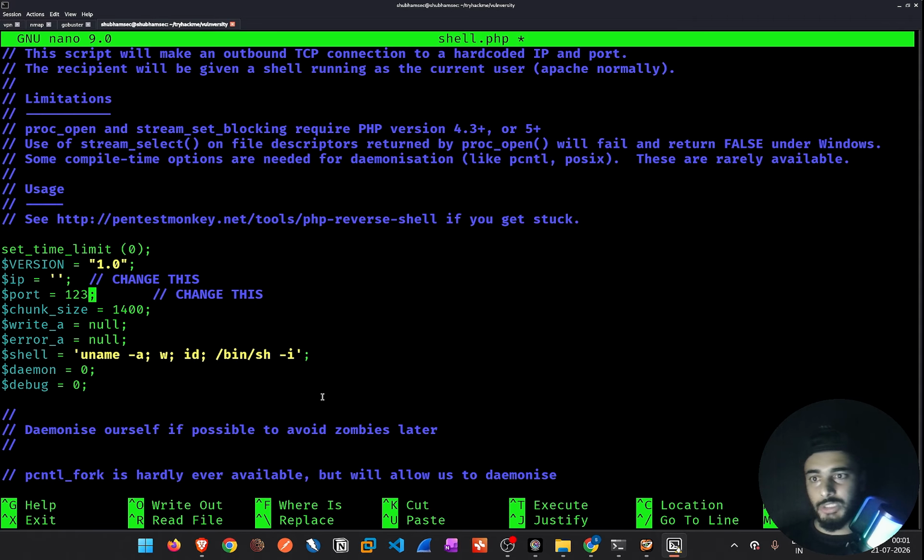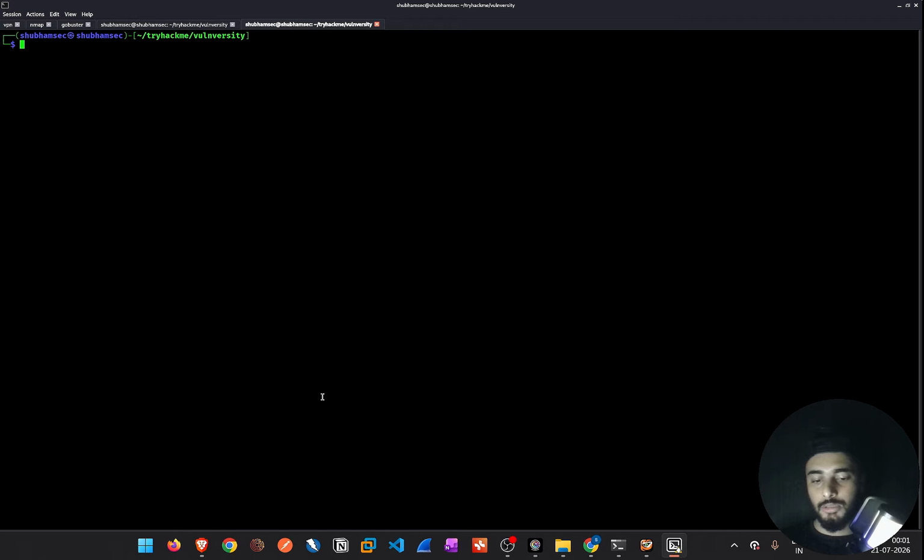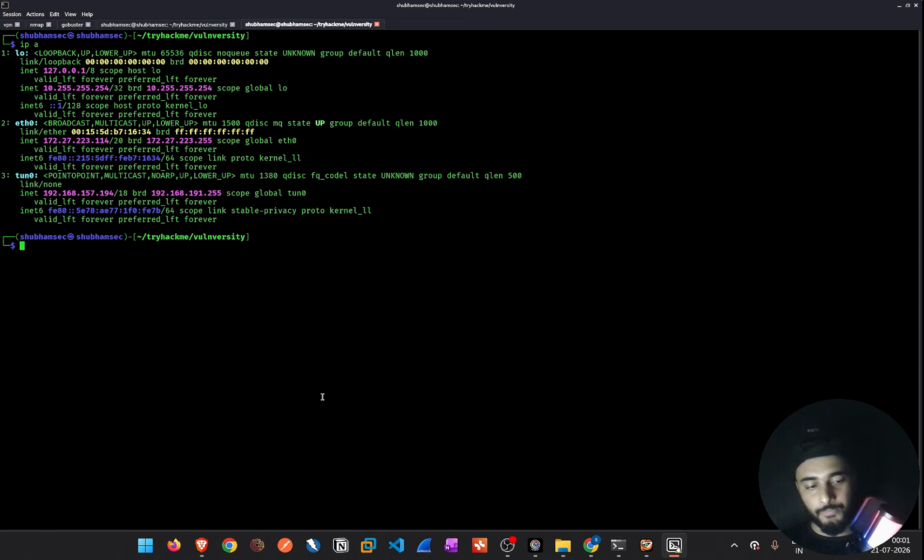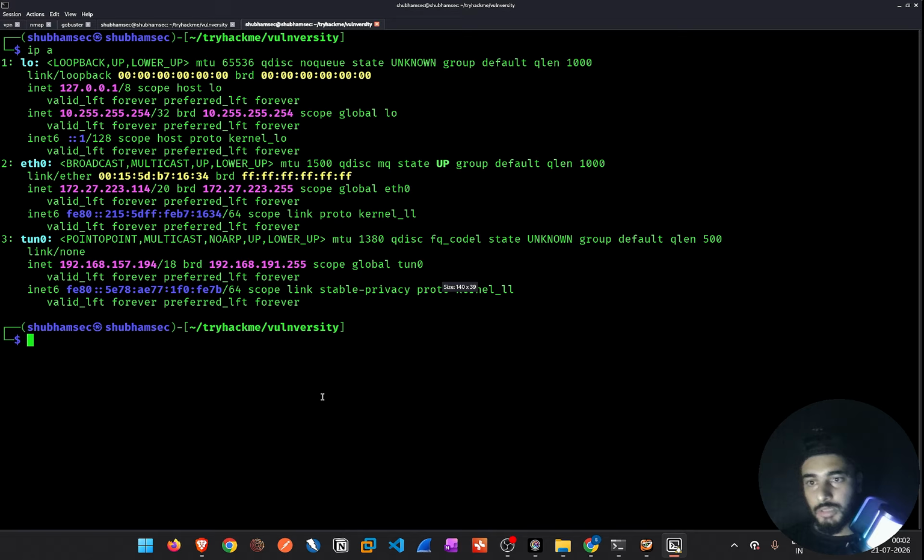So we are going to receive it on, let's specify 1337 here, and we have to specify our IP here. So if you press ip a and press enter, you can see my tun0 IP, that is this.